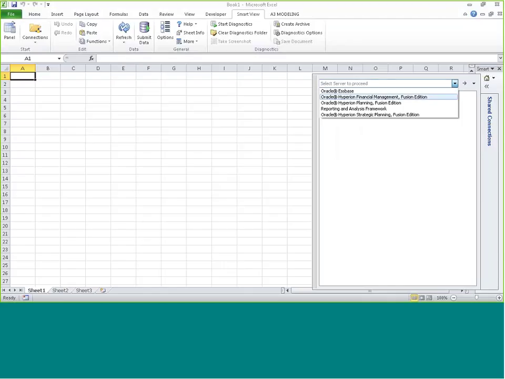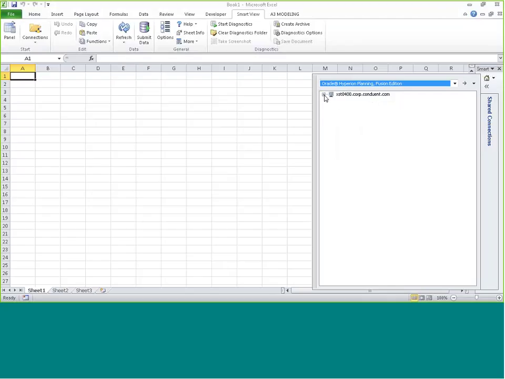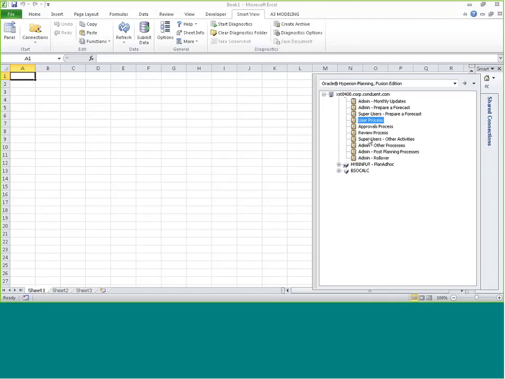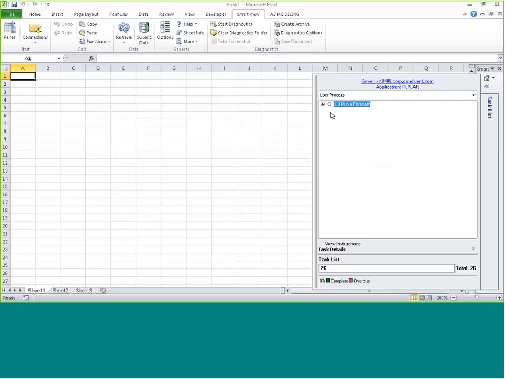If you get to this point, this is where we have to get to actually use this application. I see a lot more than you will see, but this is the user process to run a forecast.